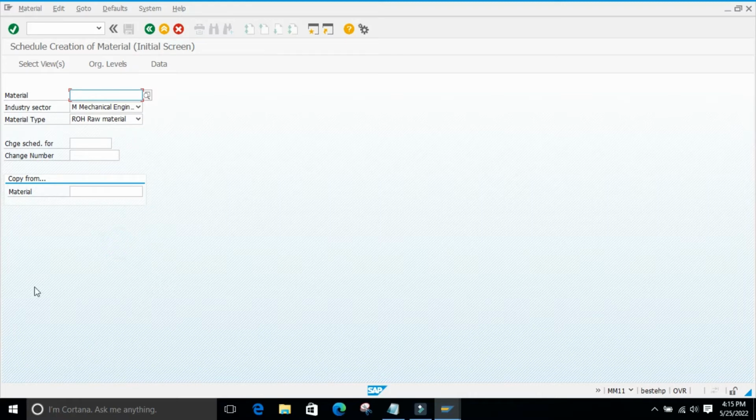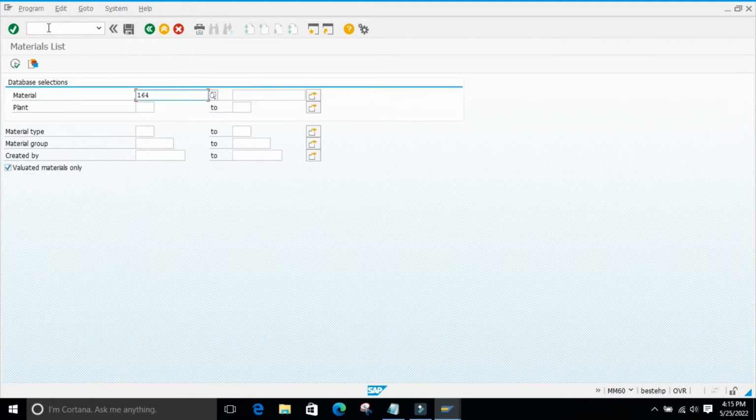Okay, this is one more transaction. Similarly, now I will show you MM60. MM60 is the material list. So to check the material list, this is the transaction.